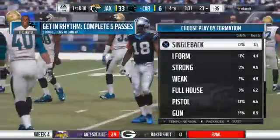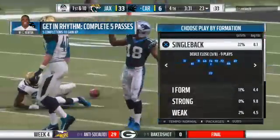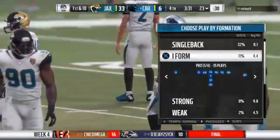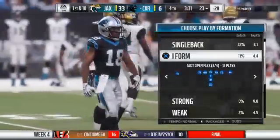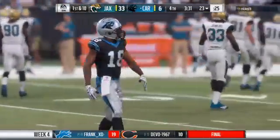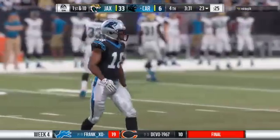The Panthers offense here, they get ready to head back on the field. And last time wasn't pretty. 1 play and an interception. We'll see if they can do better. I want to see if they want to go ahead and throw the ball again now on this drive after what happened on the last one. Throw it on the first play. Give the quarterback some confidence. See what happens.